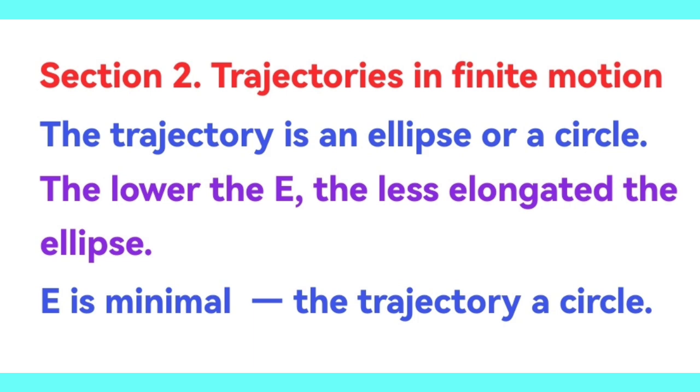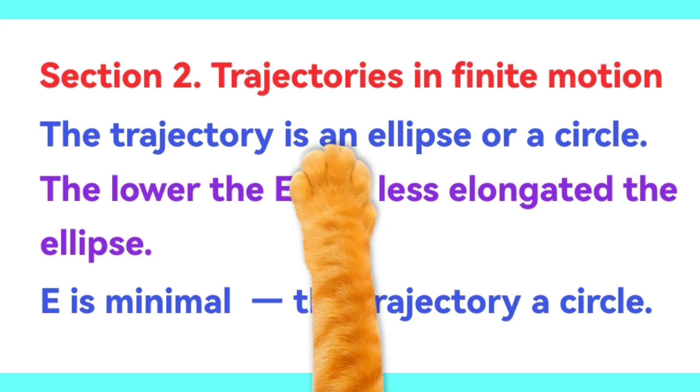The minimum permissible value of the total energy of the particle corresponds to the special case when the ellipse turns into a circle. Thus, in finite motion, the particle, in general, will move around the center of the field in an ellipse, sometimes approaching, at perihelion, the center of the field, sometimes moving away from it, at aphelion. And in the case of a circular trajectory, the particle will move around the center of the field, remaining at the same distance from it all the time.